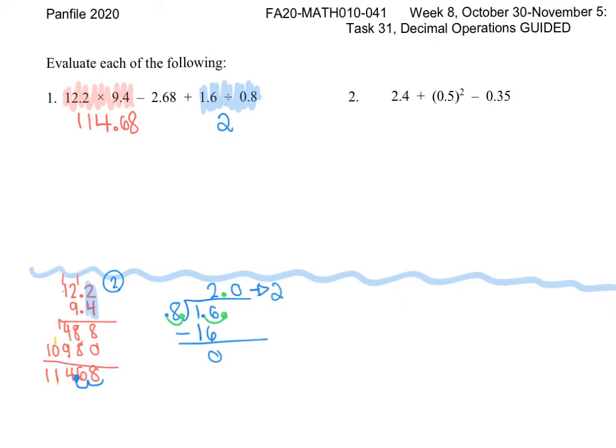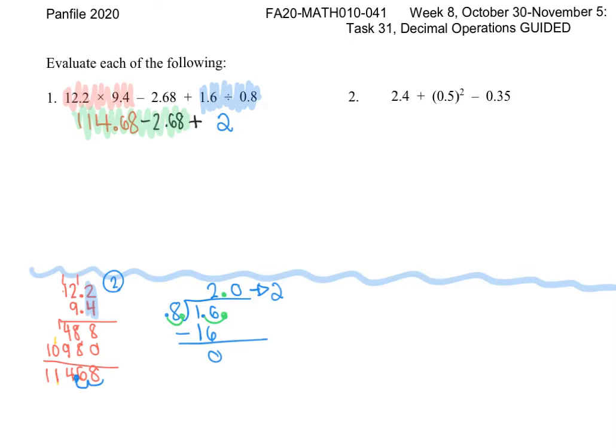And now everything else, I'm going to rewrite without touching it. So I rewrote the minus 2.868 plus. So now looking at it, you have this subtraction, and then you have this addition. So this is where it really becomes important. You don't want to do the addition first. You don't want that to trump the subtraction. You want to just work left to right. So we are going to start here with the subtraction.